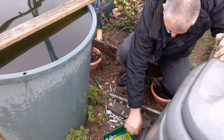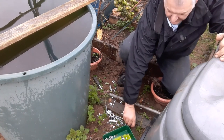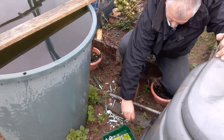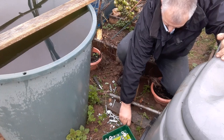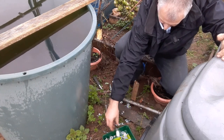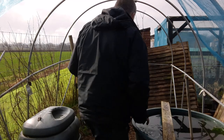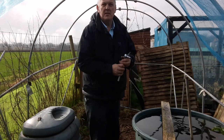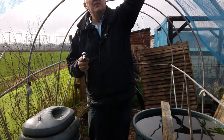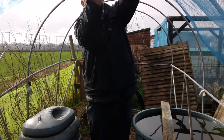How annoying. And the thistles. Talk about adding jobs. So the sun's now decided to come out. So I just need to tighten up all these bolts.